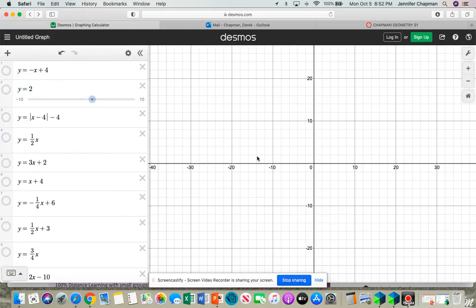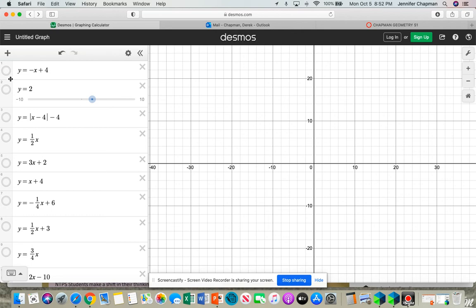So here's Desmos. Again, this is linked inside Canvas. I think up in the introductory section, I have a Desmos calculator link, and if I remember correctly, I linked it in your homework section for this week for 1.5. If I didn't, just Google Desmos graphing calculator. It's the first thing that pops up, and this is exactly what you'll see. You'll see I've got a ton of stuff loaded already, just to save some time.